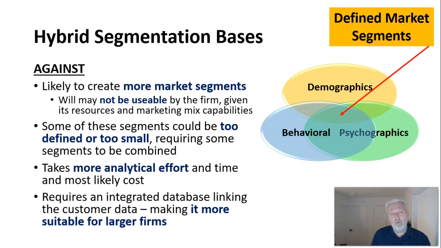The downsides of this is because we're using so many variables, and it could be multiple of them, we're going to create more market segments. So there's a couple of ways around this, but it becomes more of a challenge to go, yeah, we have, let's say 25 segments. We can't work with 25 segments, so it's not usable. And the second point there is we might need to combine them. So, okay, that's a segment, but it's not that different. It's similar to this one, and we have to then redo this.